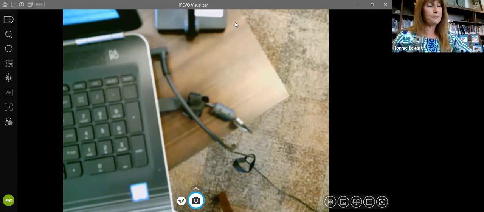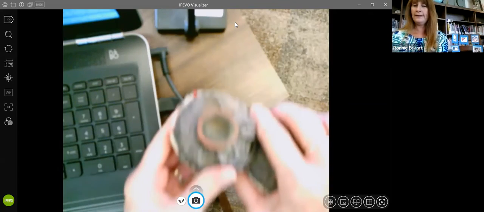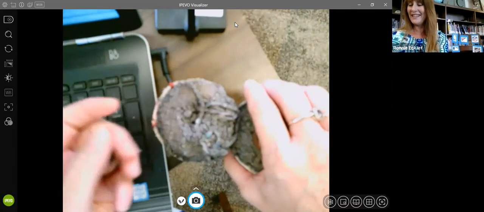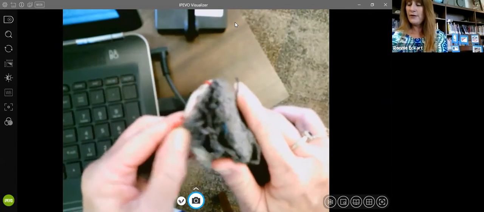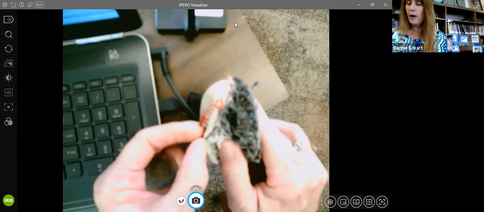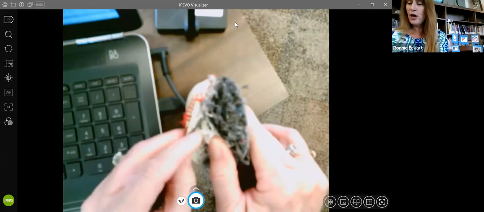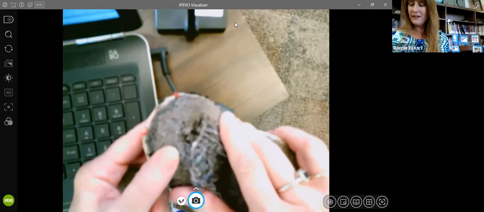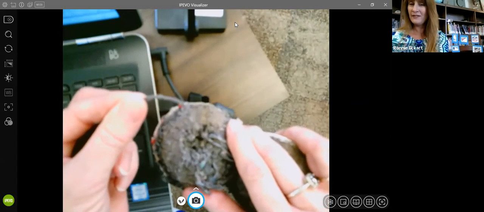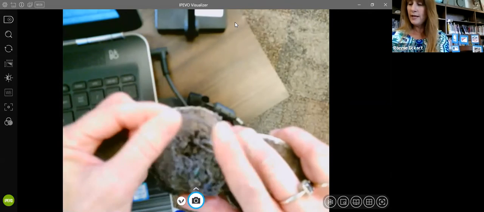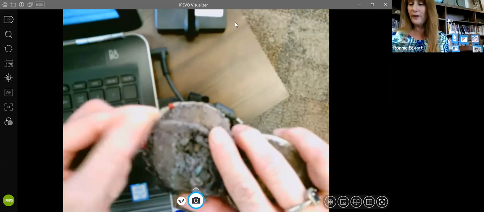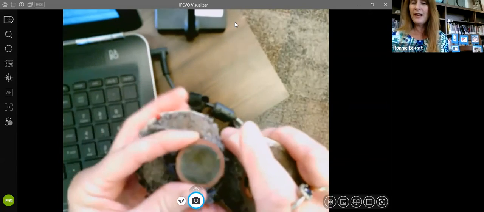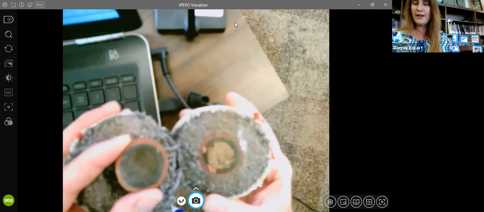Anyway, let's keep going. As you can see, my husband kept this ball for me, and we can definitely see inside now. I'm going to back it off a little bit so you can see that it is the same as that other ball. There's the leather covering. There's the cotton string. And then what did you find inside? Do you see that? It's very compounded, lots and lots of string. My assumption is perhaps that that would be cotton as well, but it looks like it's got a lot of different fibers. And then the center core, I'm going to switch over to this side so you can see it better. Can you guys see that?